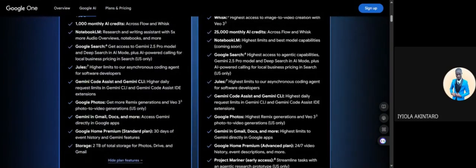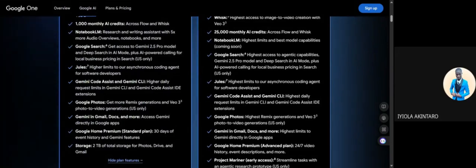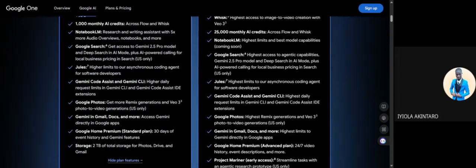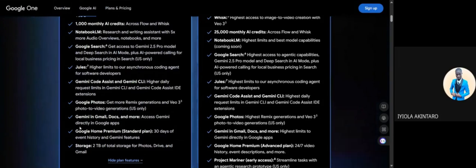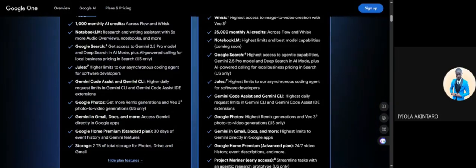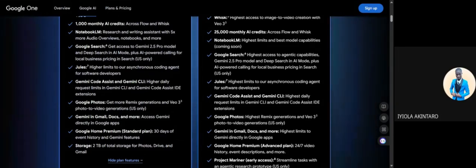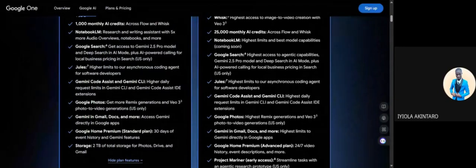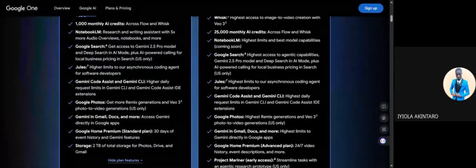You'll be able to carry out some things on Google Photos, but basically some of it is available only for people in the US, but it grants you the opportunity to carry out some editing on Google Photos. So we'll be looking at how all these things are valuable to us as students.